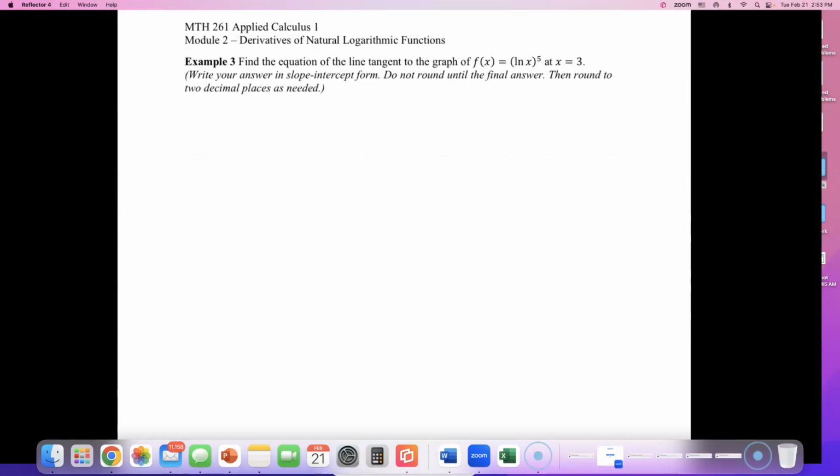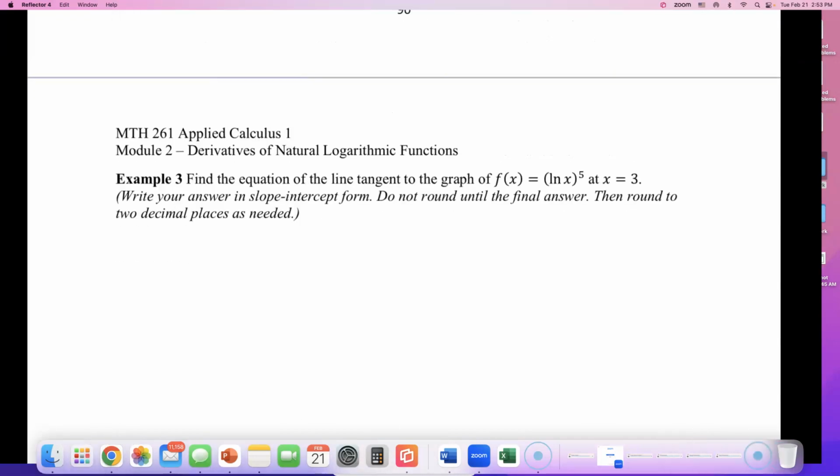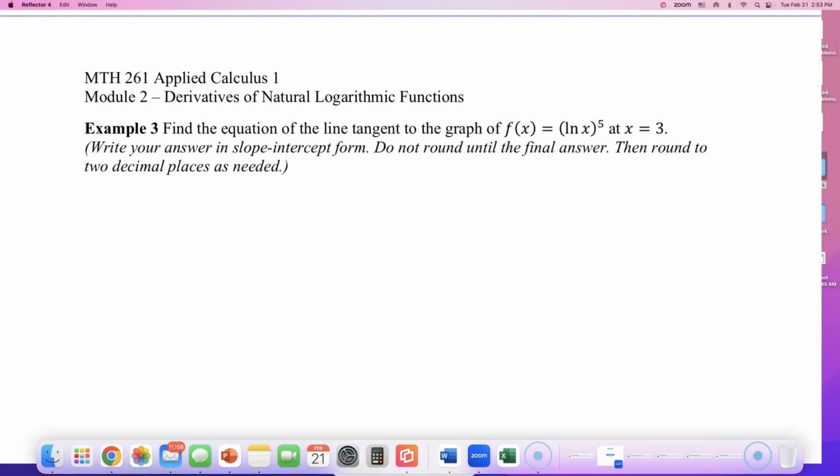All right, equation of a tangent line problem on page 91. So when you want to find the equation of a tangent line, you need x1, you need y1, and m, right? Now x1, well, they gave you that the x value is equal to 3. We better go find the y value. I don't think they gave it to us. So let's find y by plugging in that given x into the function.